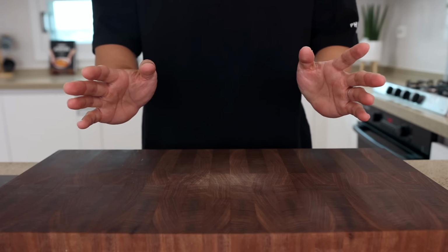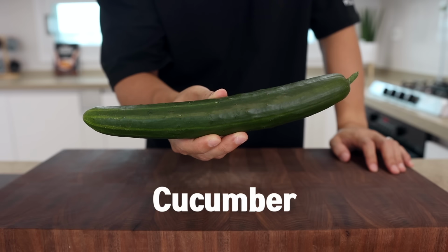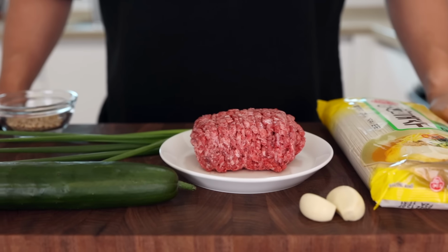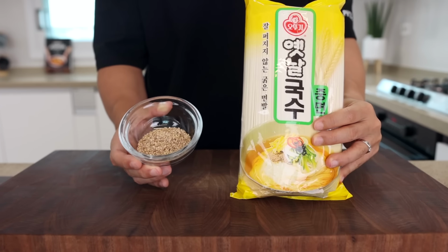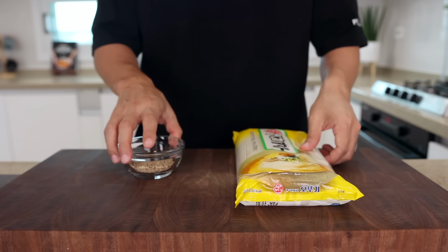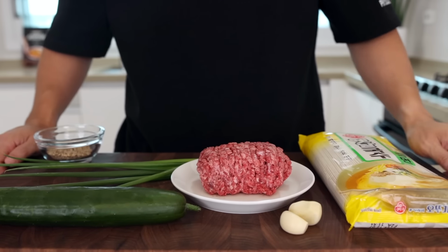For this, you will need some noodles, ground beef, green onion, garlic, cucumber, soft-boiled egg, and toasted sesame seeds. Actually, we don't need all of these. As long as you have some noodles and sesame seeds, you can still make delicious soy sauce noodles. But let's invest a little bit more ingredients and time to make it more delicious.